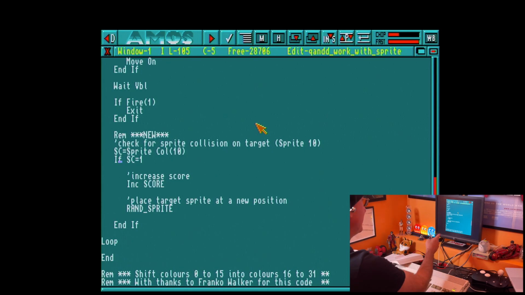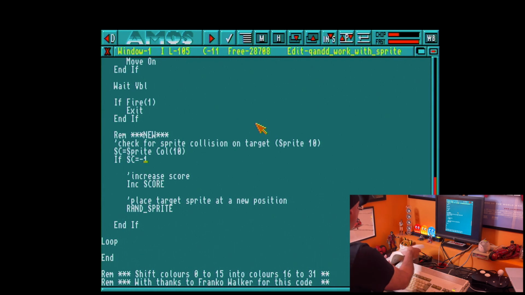But before we run this, you know when you have a little nagging doubt in the back of your mind, you think I've done something wrong, and I have. This Sprite Collision, I've got this wrong. This command is correct. We've got a variable called SC, and Sprite Coal will return not a 1 or a 0, it will return a -1 or a 0.